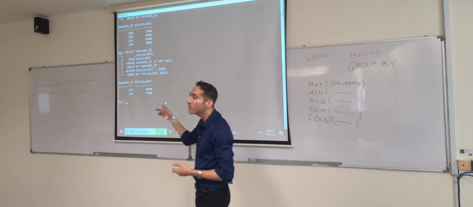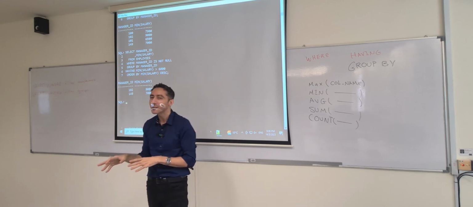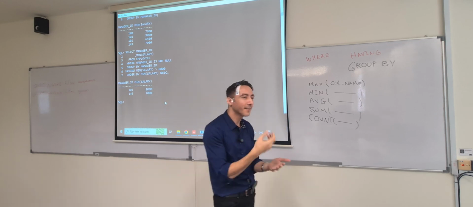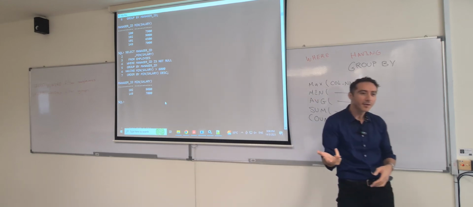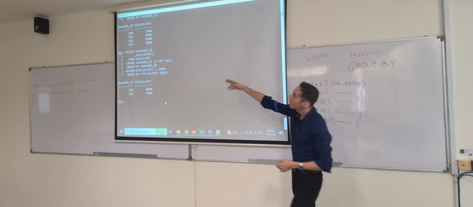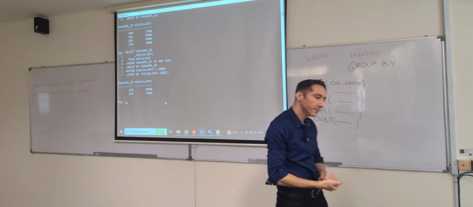Actually, when I was preparing for the class, I wrote it and wondered why I got a different result. Then I started to think, oh yeah, because WHERE is going to filter out those employees at an early stage, and this is why I got the groups of 4. Okay?